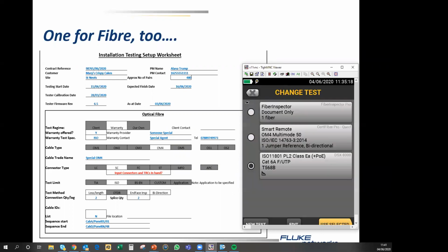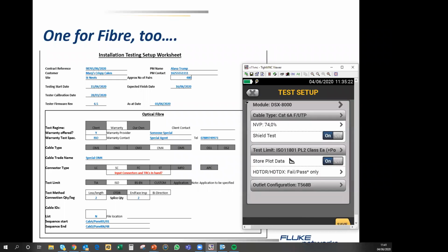The only thing I would say is when you change the cable type from Cat6A, which is the default in both the DSX 5000 and 8000 and in the 600, when you change the cable type, you must also change the test limit, because the test limit defaults to Cat6A as well. And if you're testing Cat5e cable to a Cat6A limit, you will get 100% fails. And I do get irregular calls from people who immediately ask me what's wrong with the tester because everything's failing. And fundamentally, the answer is you changed the cable type, but you did not change the test limit. So just be aware of that.